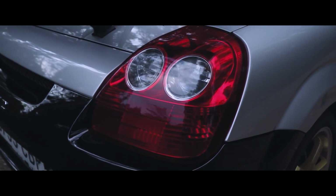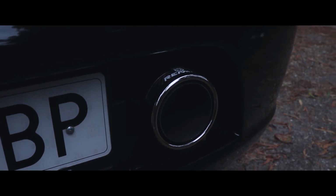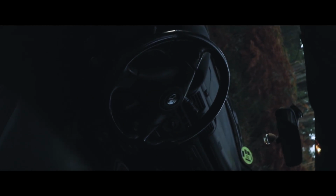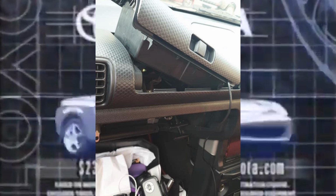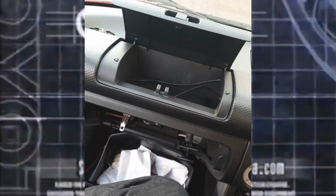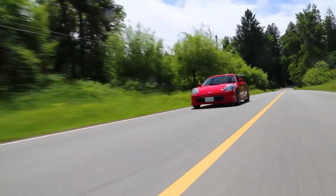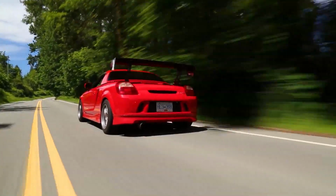And one thing that's really lacking in this car is storage. So if you want to trade out that airbag, just take it out, buy the passenger airbag delete, and you can stick an extra phone in your car or something. But like I said earlier, it's not made for the car, so you're going to have to do some cutting and some modifying for it to work. But as you can see, it does work in the end, and it looks pretty cool. And by the way, these are in no specific order. These are just the parts that are super rare but also cool, so I'm putting them in this video.